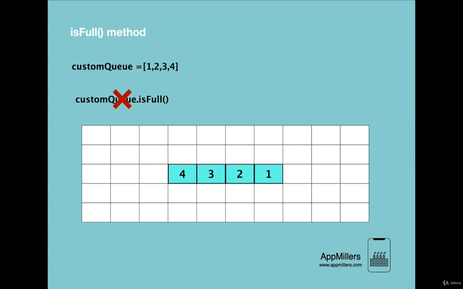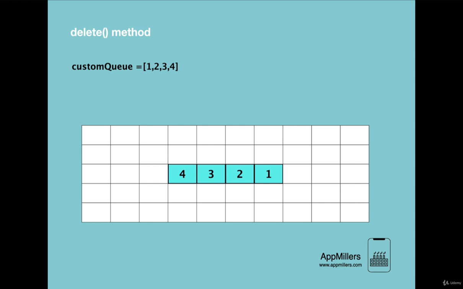Finally, the last operation is deletion of the entire queue. To delete an entire queue, we need to set the list to an empty list. With this, all elements of the queue get deleted from the memory. So this is the last operation for the queue. In this lecture, we have learned queue operations in case of a Python list without setting capacity. Now in the next lecture, let's create a queue in practice using the Python programming language. See you in the next lecture.